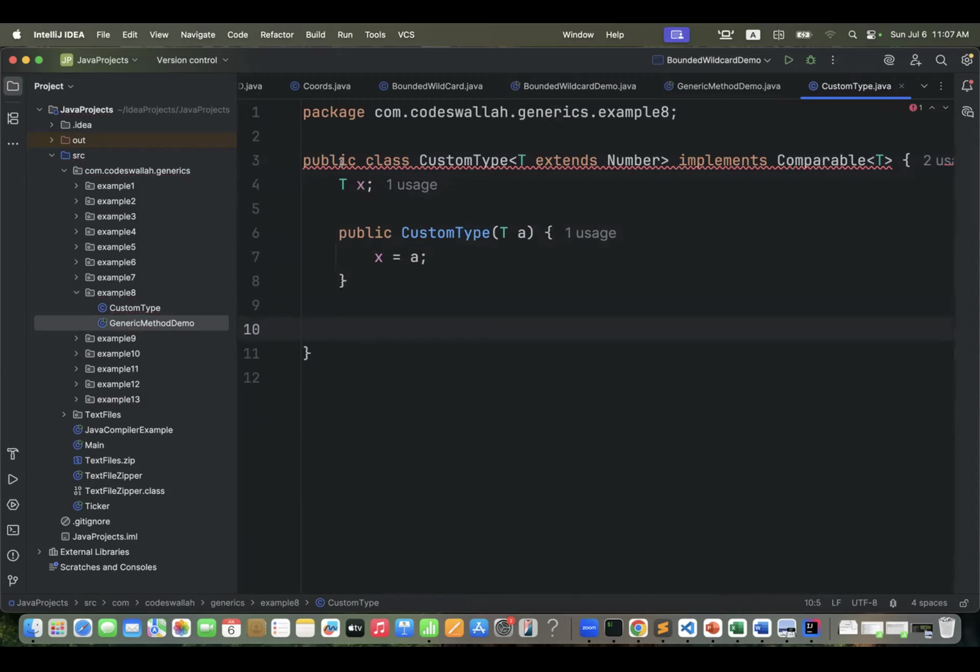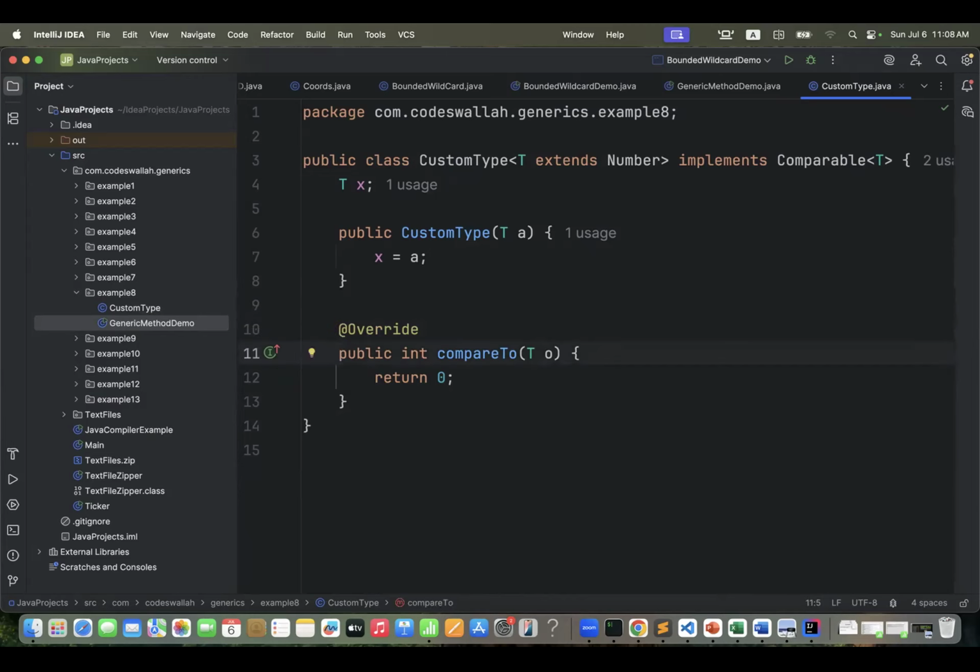Let's say I get the type and compare it. I can use the double value, because both will extend Number. This type extends Number and the other thing will also be a Number.